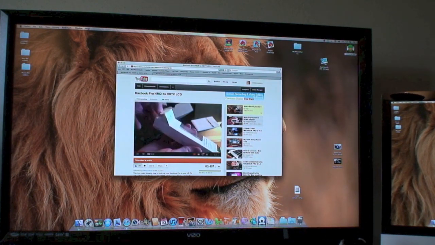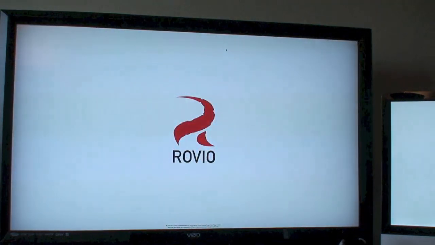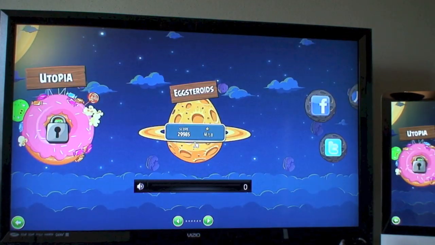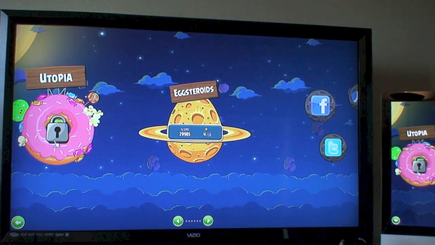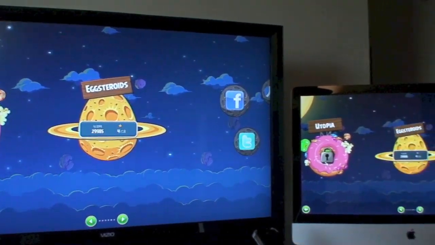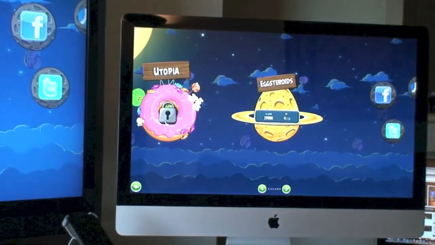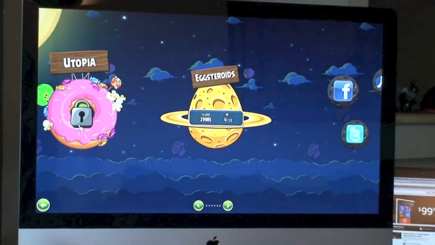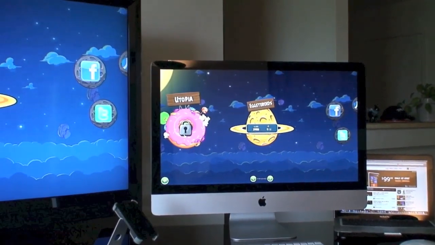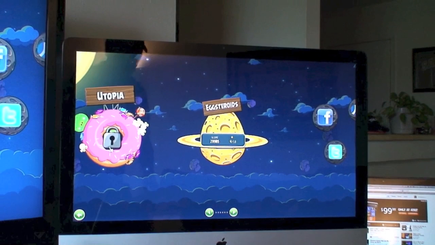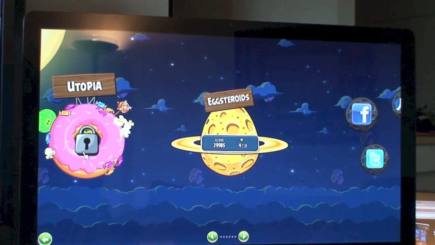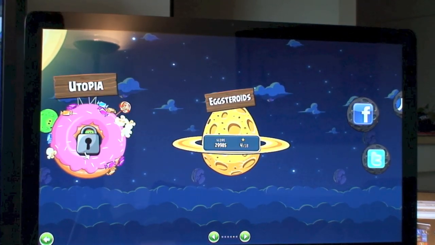$9.99. As you can see, if I were to click on an app like Angry Birds, that's full screen. I'm going to turn the volume down. But as you can see, you can play everything full screen. It's not as clear as on the iMac. I don't know if you'll be able to tell with this video, but of course the iMacs have these great looking displays and all that. So anyway, that is how easy it is. I'm going to show you again over here. Let me get the camera a little closer on the iMac. Another adjustment here where I can see what I'm doing on the big screen.